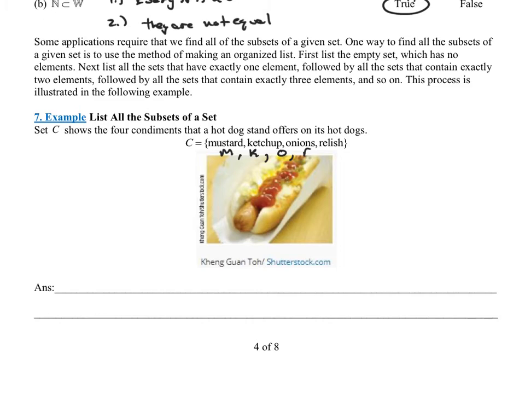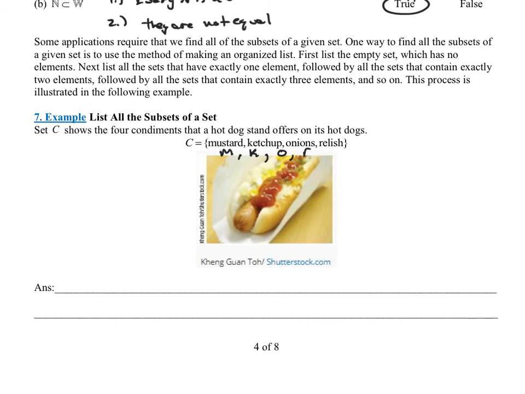Okay? So if we think about it, what are the subsets of this? Subsets of the toppings would be a possible hot dog that you could have. For instance, I could have a hot dog with ketchup. That is a subset of the toppings that are there. It is a possible hot dog that I could have. But I couldn't have a hot dog with, I don't know, how about hot sauce? Hot sauce is not one of the toppings here, so that's not a possible subset. It's not a hot dog that I could have from the cart.